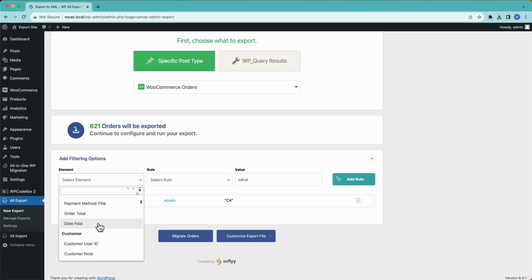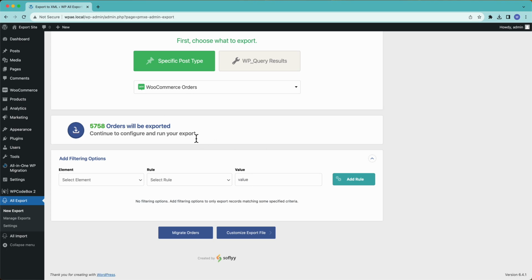Now, if we wanted to, we could add more filters to this and combine them. So we could look for something related to the product, like the product name or product taxonomy. So we could say only dresses that were purchased by somebody in California if we had to make some sort of special tax payment or something like that. Pretty much anything. You can add as many filters as you want with operators like and or. So you can say, okay, the billing state is California or New York, something like that. In this case, we're going to keep it simple and we're going to remove this filter.